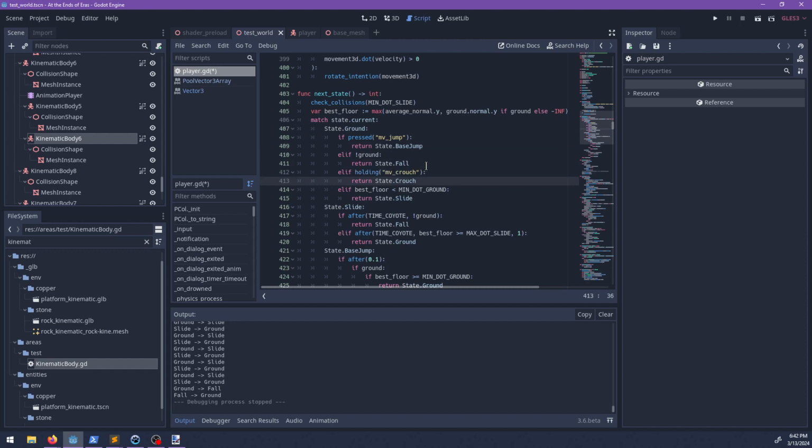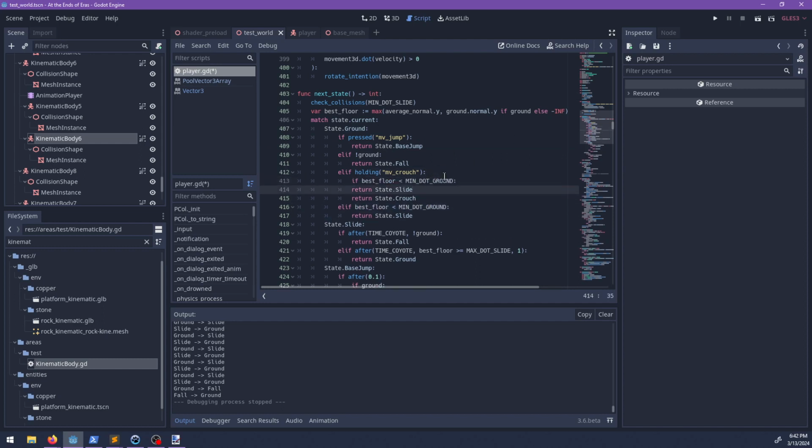Let's do just this, well... I guess we got two things. So if the best floor is this, return state dot... I guess just slide for now.